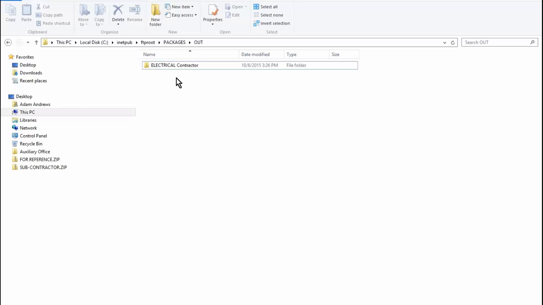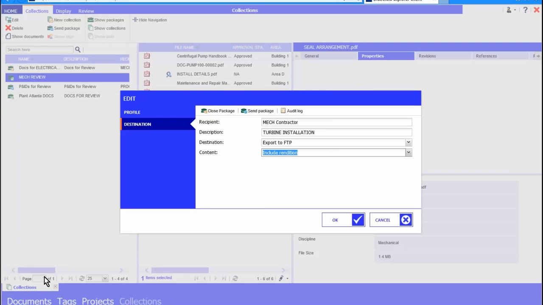What I want to do now is finish this package that we've got in Explorer, push the button and send these documents out and see if they land in this folder structure here. So let's go back to Explorer. We're finishing with the editing of this, and we're done. So if we need to modify other packages, maybe get an approval from our document controller, we can do all that, and when we're ready, we can click the button to send the package.